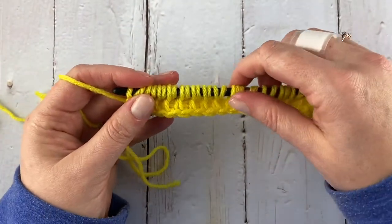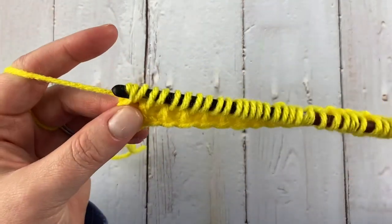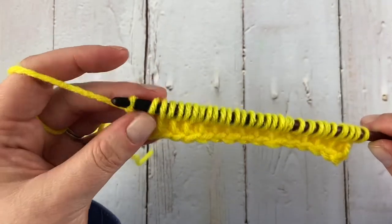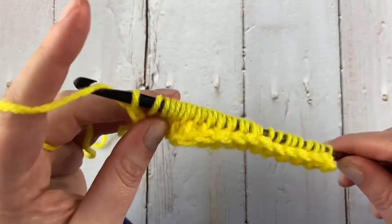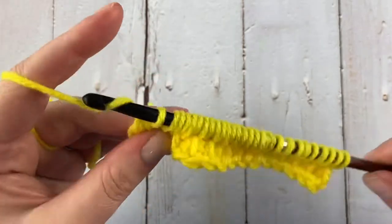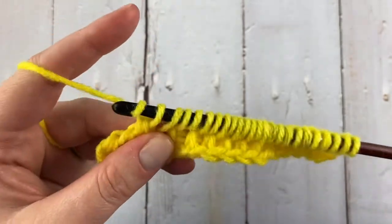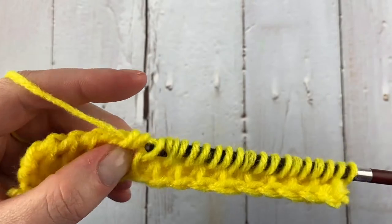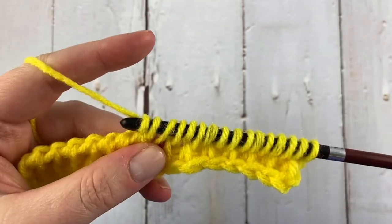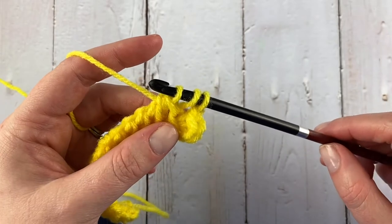Okay, so now that we've gathered up all of our pairs and all of our loops, we're going to do the normal chain up of one on that left edge. You can see all our chain ups of ones here. And then we're going to waltz back, pull through three. So yarn over and pull through three loops. So one, two, three, just take it slow until you develop your rhythm. There's no rush. And you should have, for your last one, three loops on the hook.